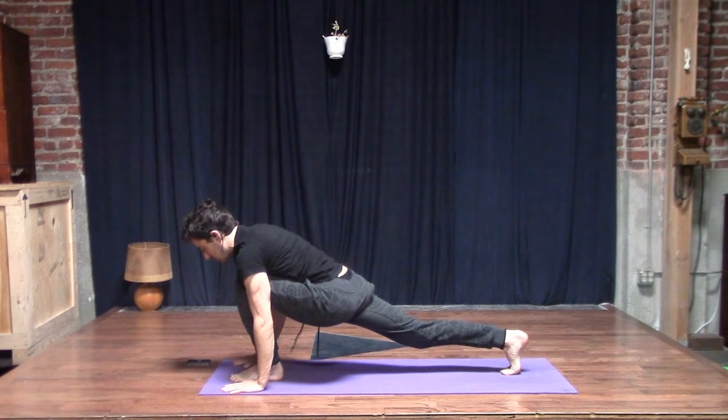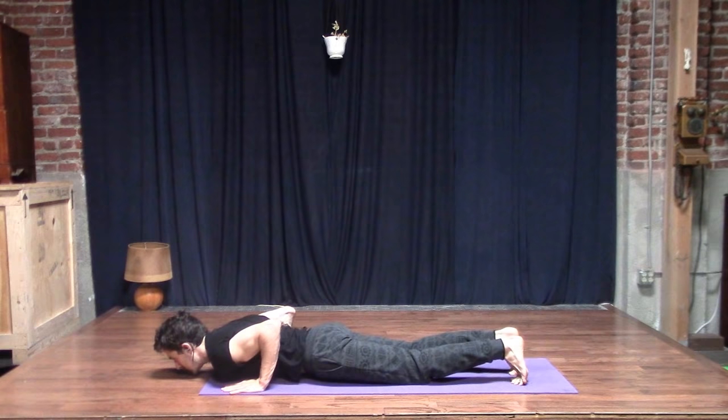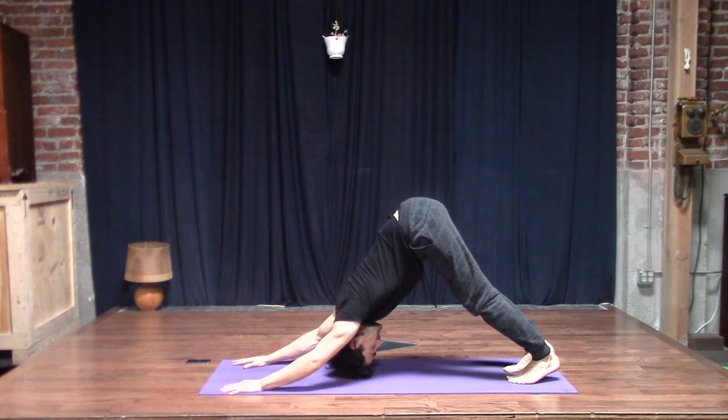Inhale, that left foot back, plank. Exhale, down, chaturanga. Inhale, through and up. Exhale, back, downward facing dog. Inhale, that right foot up. Exhale, open the hips.